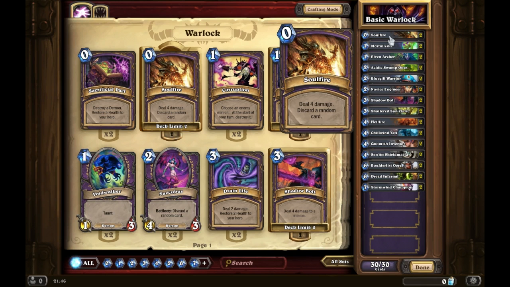First card we'll be looking at is Soulfire, and it deals 4 damage to anything, whether it be the opponent hero. You could use it as a finisher for the hero, I guess if you're lacking 4 damage to finish the game, for example, or you could use it to take care of big minions if you don't have board control.